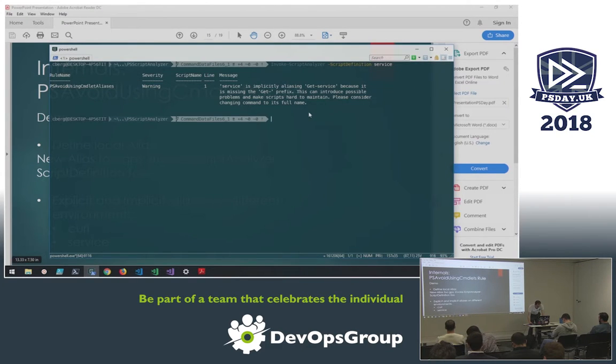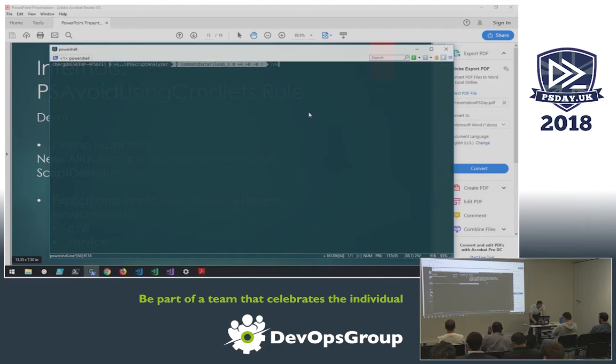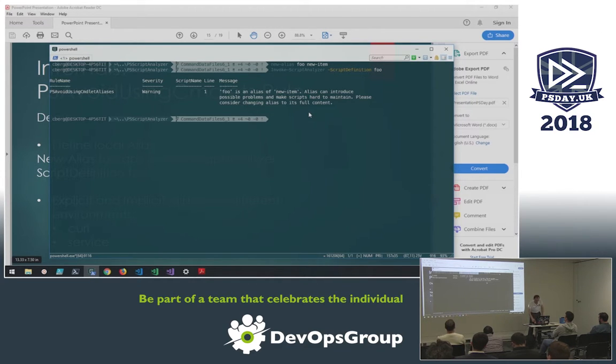So let's say, for example, we say New-Alias foo for New-Item. And we use it in our scripts, everything works fine and dandy. And we start using it, but ScriptAnalyzer picks up on it. I've defined something custom here, which I think is very important because it happens quite often that developers have their own custom helper functions on their machines, and then it's the "works on my machine" environment.